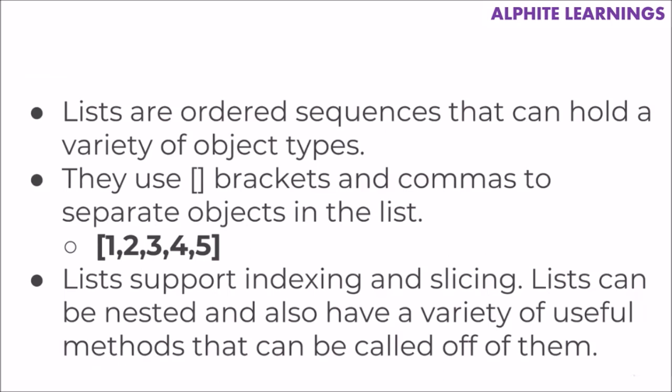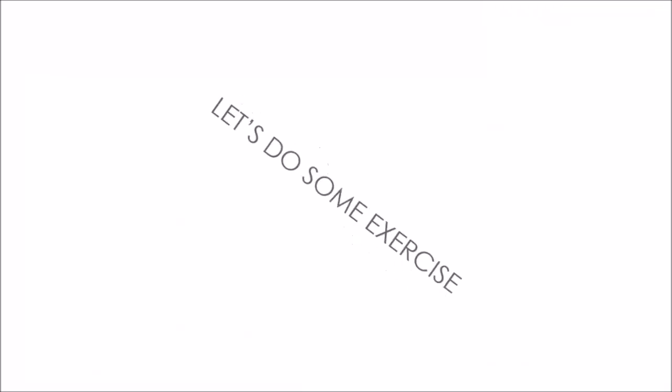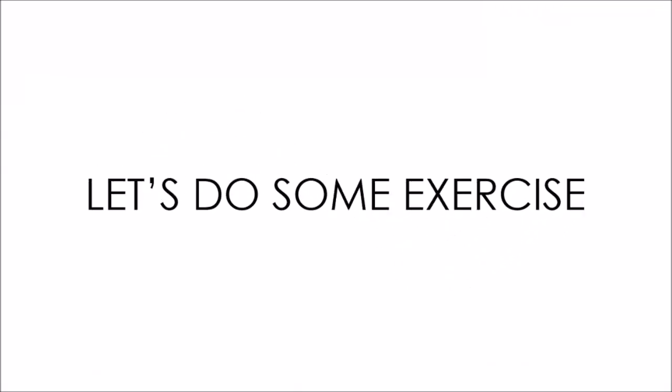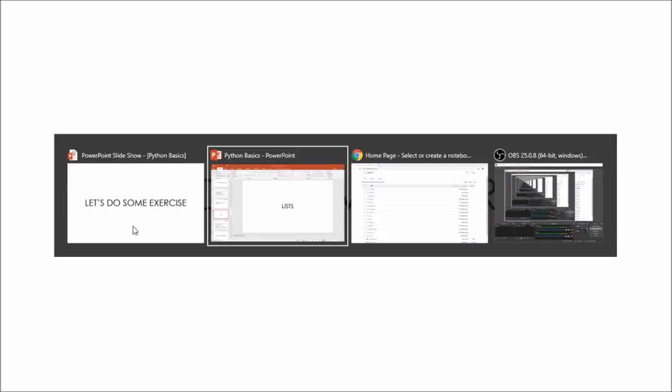Other than this, a list can also be nested. Nested in the sense that I can add things to my list. If I have a list and want to add some more data or objects into it, I can add them, right? So let's see some exercises. We'll move on to our notebook and do some exercises.